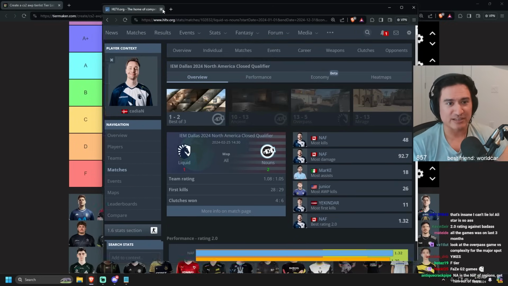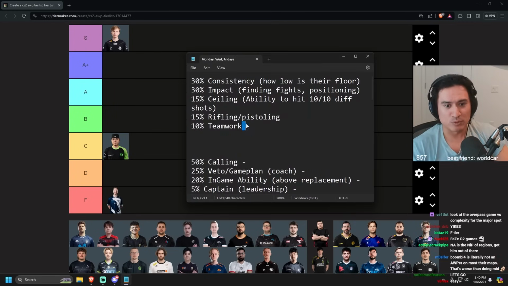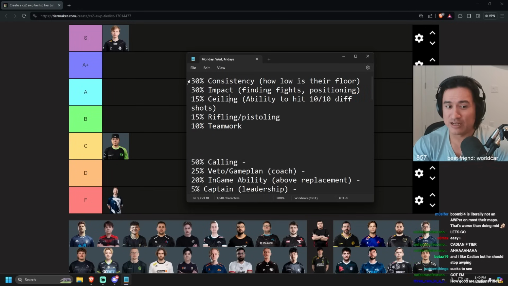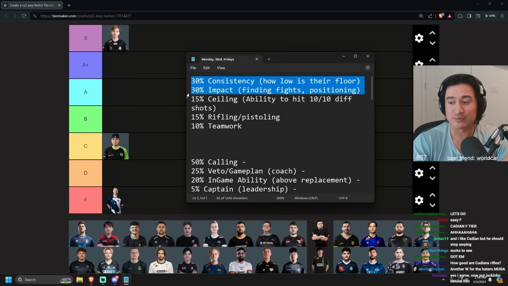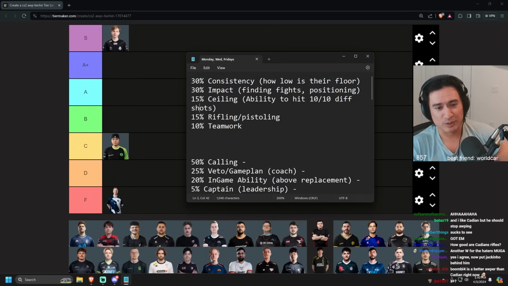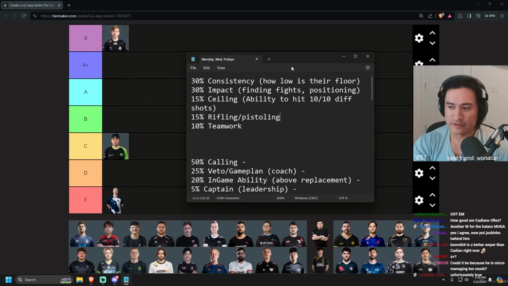You can be a fan of Cadian, you could be a fan of the persona, but as a pure AWPER today, it is a clear F tier. And so, things about this rubric that might help him out. His teamwork is probably an A+ right now. I would give him a 10 out of 10 for this. But in terms of ceiling, it's not really that high. Consistency and impact, which are the most important categories, are incredibly low. Incredibly low for Cadian here. Rifling and pistoling are not strong either.